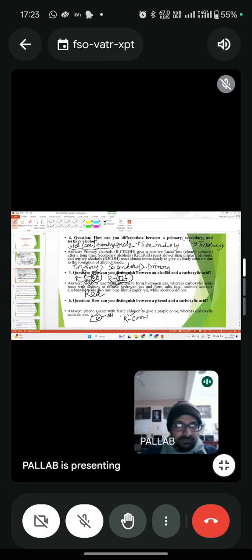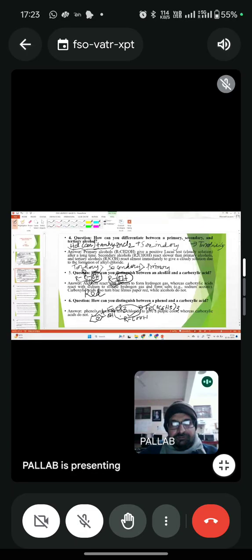Remember, my dear students, in the first question we used it to separate alcohol and phenol. Yes, ferric chloride. What does ferric chloride do? Ferric chloride reacts with phenol and forms a violet color compound, because of the OC6H5 group. So FeCl3 we will use to distinguish between phenol and carboxylic acid.